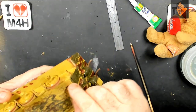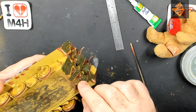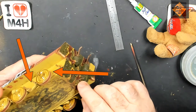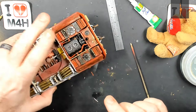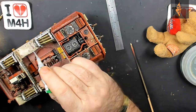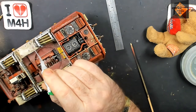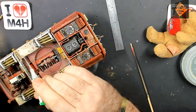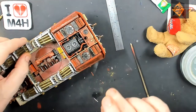Oh good God, you absolute muppet. I've got this suspension arm and this suspension arm the wrong way round. And I broke an ammo rack. Good Lord, you had one job to do. You couldn't even read the instructions properly. This means that I need to break them up and swap them over. So, here we go with that.